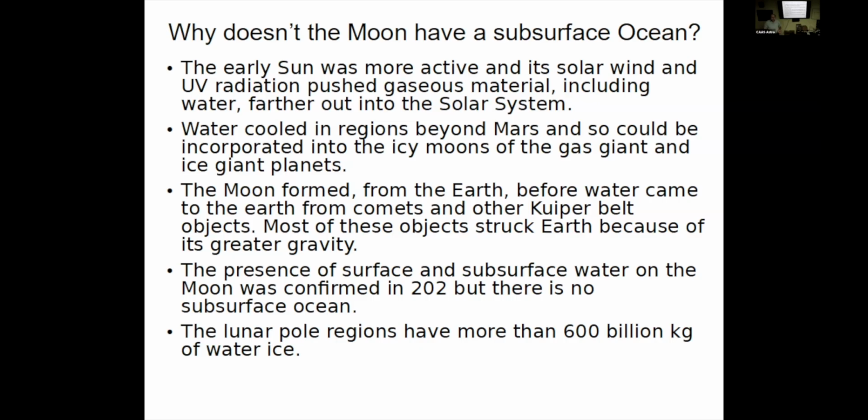They believe water came to the Earth through comets and other solid ice bodies from the Kuiper Belt, etc., that came in, landed on Earth, and delivered all the water. So that's why the moon has little. Okay?